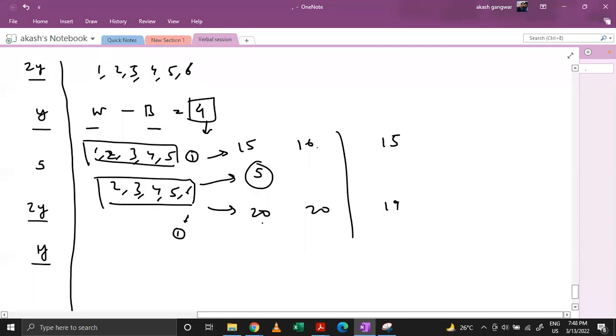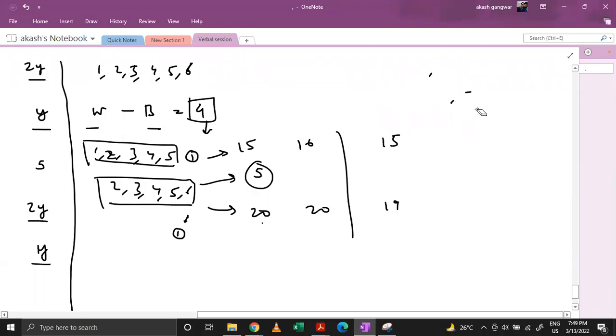To make it 16, what I can do is make it 1, 2, 3, 4, and 6. I cannot touch any other number. Why? Because let's say this was written earlier as 1, 2, 3, 4, 5. If I touch another number, I'll have to make it 2, 2, 3, 4, 5, but we cannot have two same numbers. In that case, I'll have to touch this one again, which will again increase the sum. So for this one, the limiting case is that we have to touch only the fifth number and make it 6.